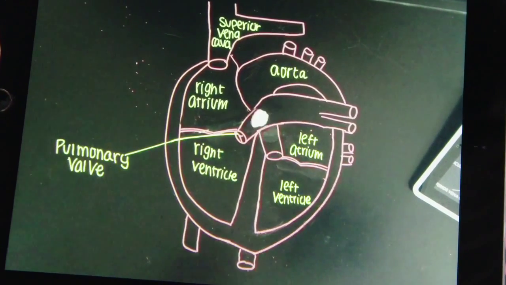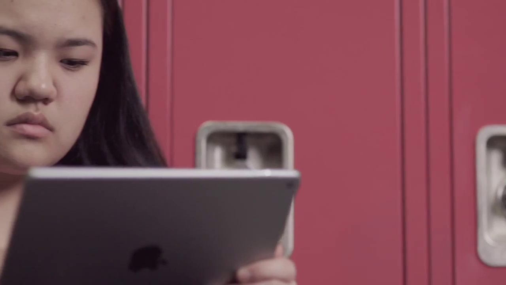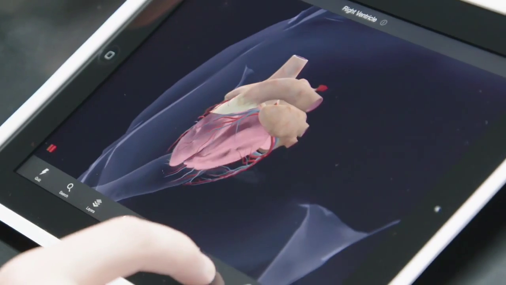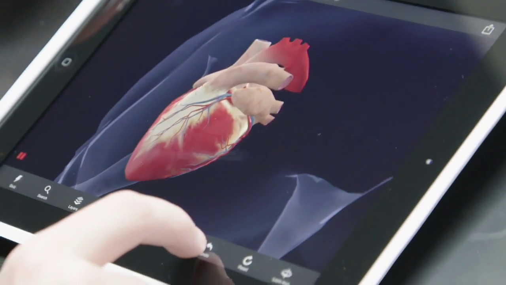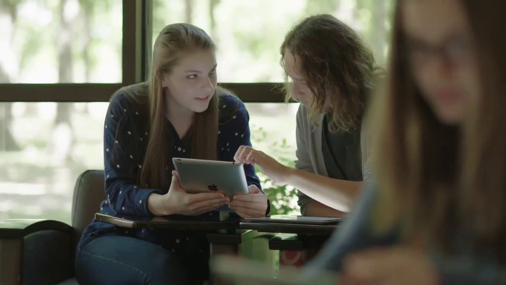I get so much more information out of that than if a student were just to answer 10 questions on a test. I think when you let students be creative and innovative, they do amazing things, way more than we would ever ask of them. With a heart unit, there's lots of great visualizations that I could never provide for them, and it makes the learning more concrete and it sticks with them.